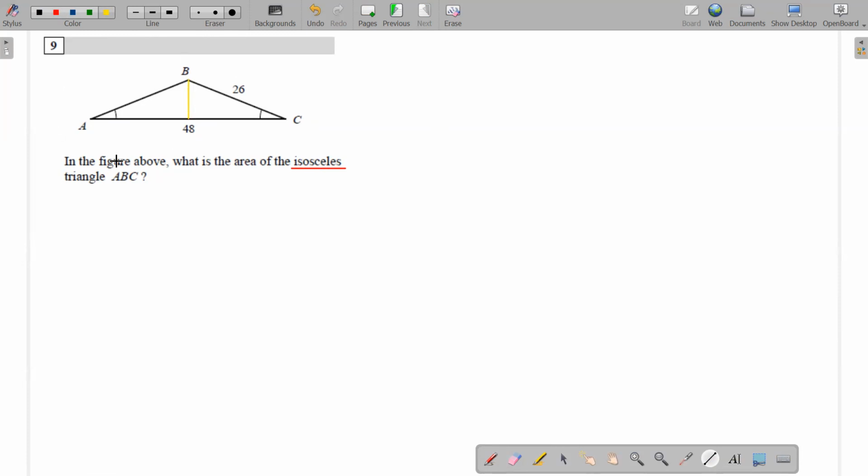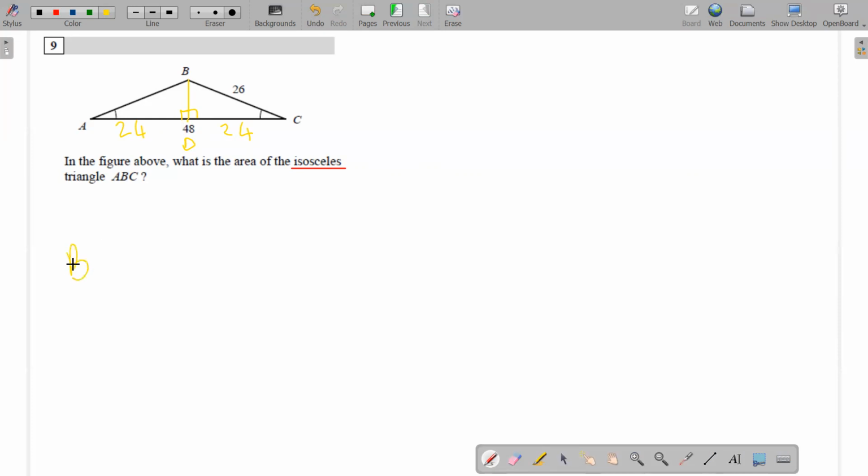However, since this one is an isosceles, when I split the figure with a bisector, I call this point D. I know that these two angles are 90 degrees, right? And what's going to be the dimension of AD, which is going to be equal to DC? Half of 48, which is 24. Here, I don't know the measurement of the angle, but I know that that one is a right triangle, so I can use the Pythagorean theorem to find BD.